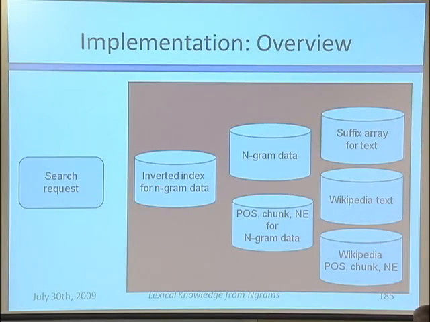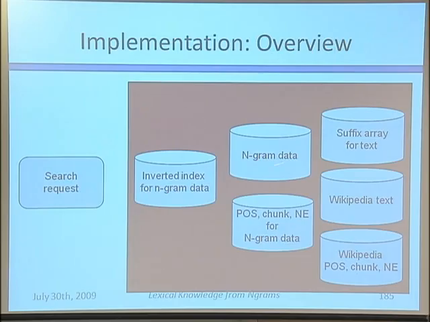So now, I will just go into the high level detail of how we built the search engine. We initially downloaded the Wikipedia text from the website, and then we created the suffix array for the whole Wikipedia text, and also we ran a tagger and chunker to get the part of speech and named entity information. So this is where maybe the error lies, in the named entity and part of speech. After this step, the next task is to convert the suffix array into the Ngram data, and this is done both for the suffix array and for Wikipedia. After this step is performed, our task is to build the search engine.